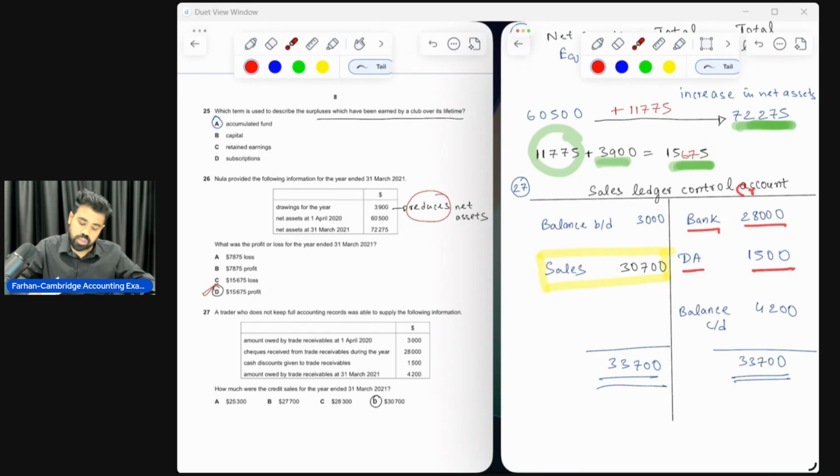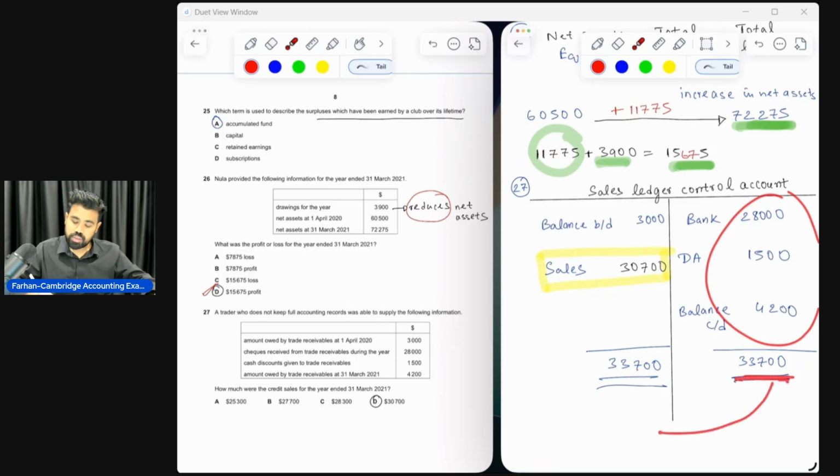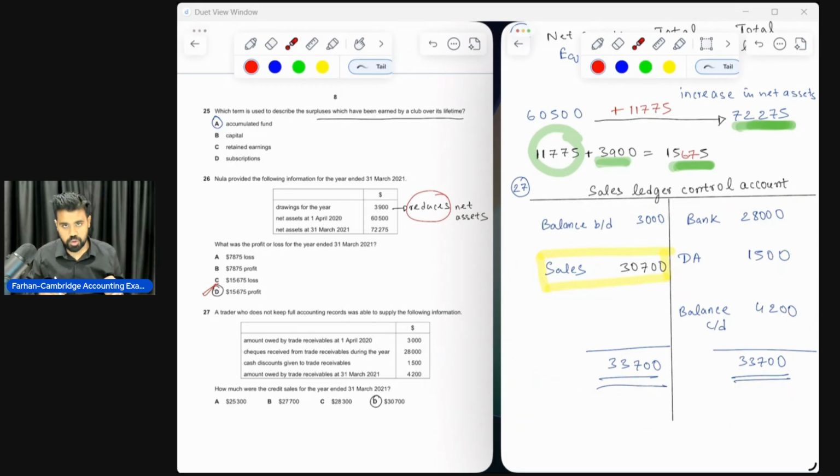Okay. So the yellow highlighted amount is what we found by inputting all the information we've got and then calculating the deficit that is remaining on the debit side. So let's add everything that we've got on the credit side, which is 28,000, 1,500, and 4,200. That gives us 33,700. Based on the fundamental rules of accounting, this must be the total on the debit side as well. And once we subtract the opening balance of 3,000, what we're left with is $30,700 as the amount for credit sales. And therefore, the correct answer to select for number 27 would be option D.